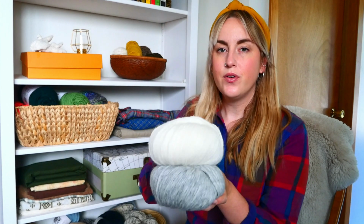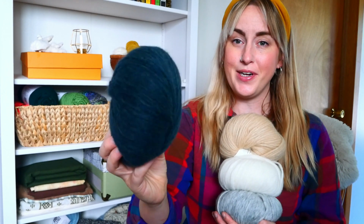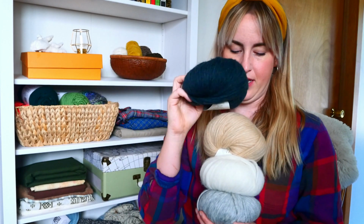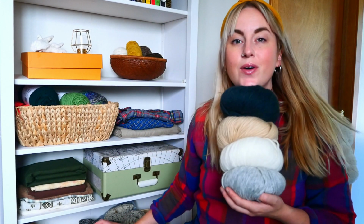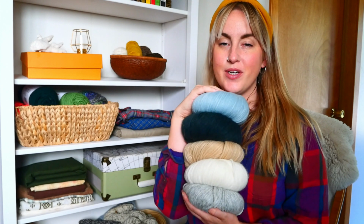But anyways, so this scarf is gonna have 5 different colors. So gray, cream, tan, okay, 2 more. This beautiful green that I'm just obsessed with. Green is my favorite color, so anytime I see green I get really excited. And then the surprise color is going to be this duck egg blue, just to add a little pop. So this is the color scheme. I already know the name of the scarf because it's actually what was my inspiration behind the design, and it's going to be called Glacier.